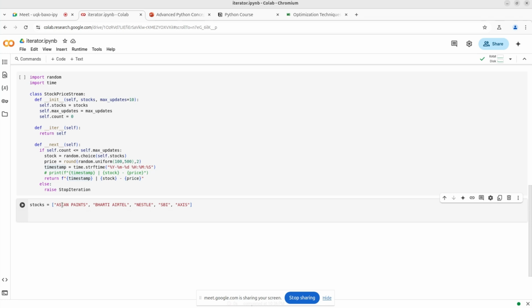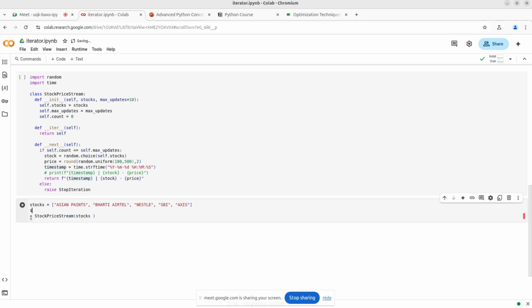Now we need to create the iterator. Iterator we generally create using a class. So the class name is StockPriceStreaming, and I need to pass the stocks. So the stocks are here that I will pass, and I will get an iterator here.